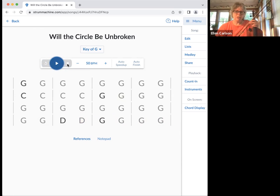Okay, so I picked this song because a lot of people know it, and hopefully you all know it at least kind of. It's Will the Circle Be Unbroken. By and by, Lord, by and by? There's a better home awaiting in the sky, Lord, in the sky.